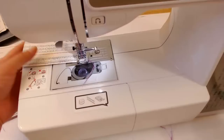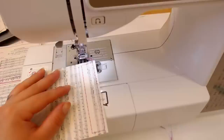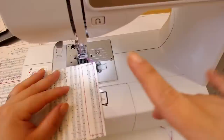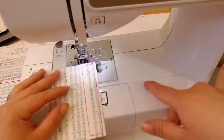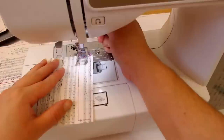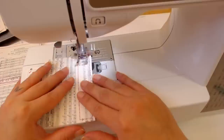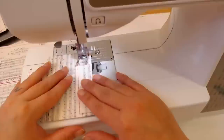Okay, so now let's do the little fancy stitches. Let's see, let's do number 95. It looks a little interesting. We'll see what it looks like. A little interesting. It's a lot of little stitches.